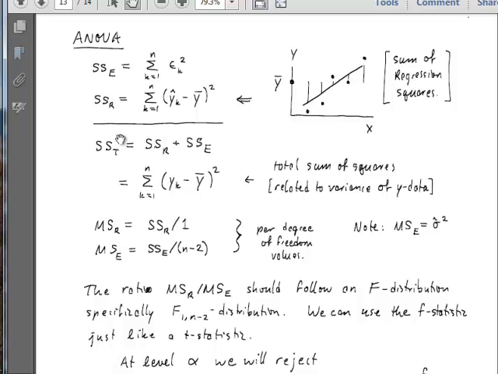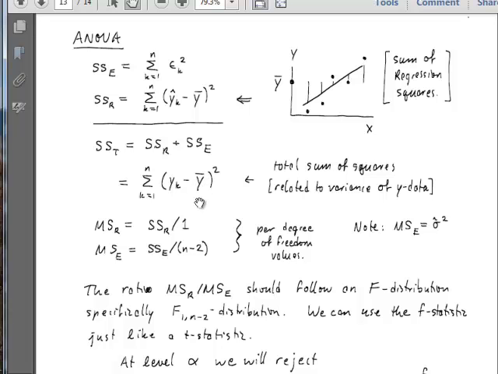Okay, so this SST statistic is the sum of regression squares plus the sum of the residual errors, and you could show that that's the total difference between your data points and your average value of y, right? So this is, in a sense, the total variance of the data as a function of y. By definition, that's what we have right here. So the total variance in the y variable is related to the sum of regression squares and the sum of the square error for the model.